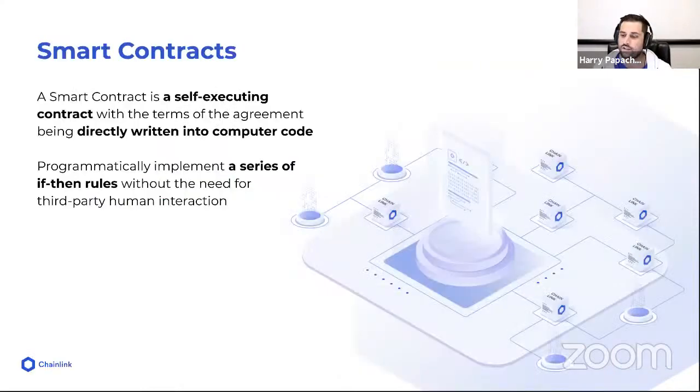So a few years ago, along came Bitcoin and blockchain technology. And then we had other blockchains such as Ethereum, and all of a sudden we have smart contracts. Now, a smart contract is not smart, and it's not really a contract either, but it can be thought of more as a highly secure, tamper-proof digital agreement.